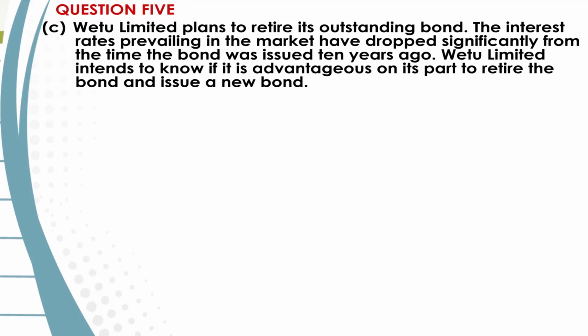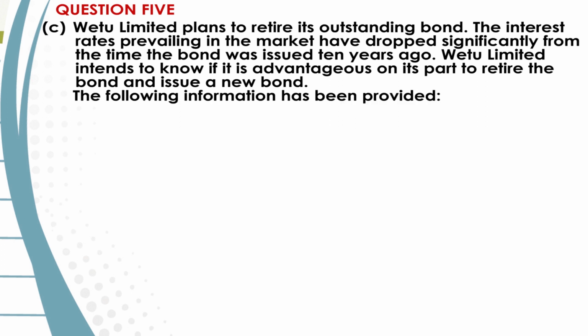Way2 Limited plans to retire its outstanding bond. The interest rates prevailing in the market have dropped significantly from the time the bond was issued 10 years ago. Way2 Limited intends to know if it is advantageous on its part to retire the bond and issue a new bond. The following information was provided for the outstanding bond.